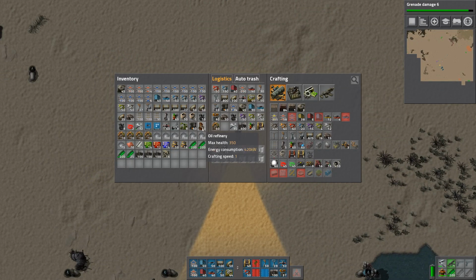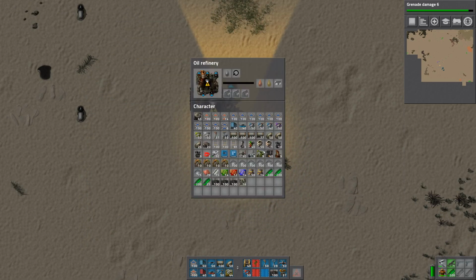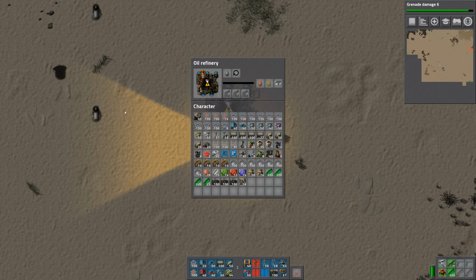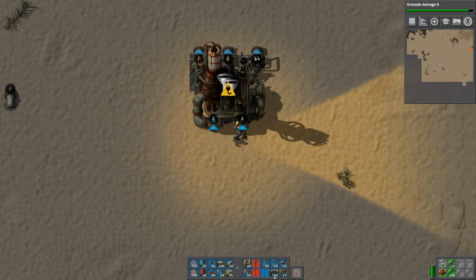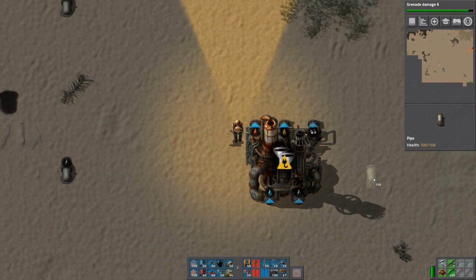The second trick that really helps you get going with fluid processing in this game is the simple layout that you can use to help you set lots of things in parallel when you're processing. This works for oil refineries and it works for chemical processing plants. We'll use the slightly more complicated example just because it actually illustrates it better, but it's a very simple thing.